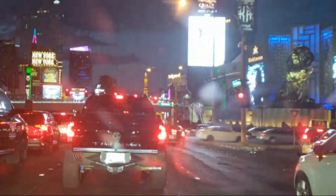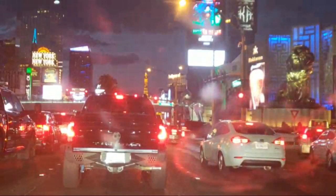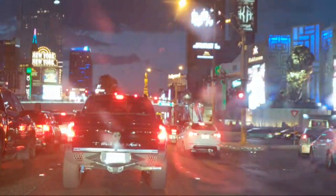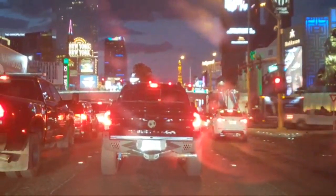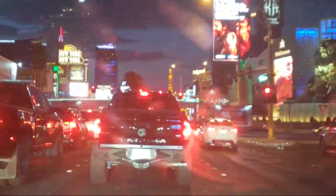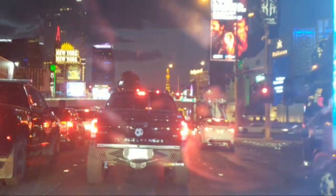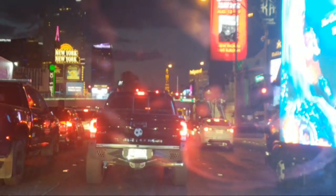You guys, now the MGM Grand is on the right, and the crazy thing is I hate that they took the theme park out, and it was literally themed as far as the Wizard of Oz. They actually had memorabilia from different MGM films there, and then they had a lion habitat, but they got rid of all that. There's a lit cargo van on our right that just came up.